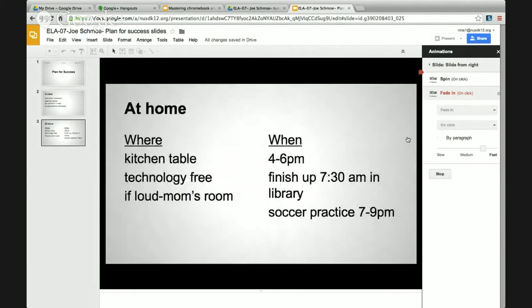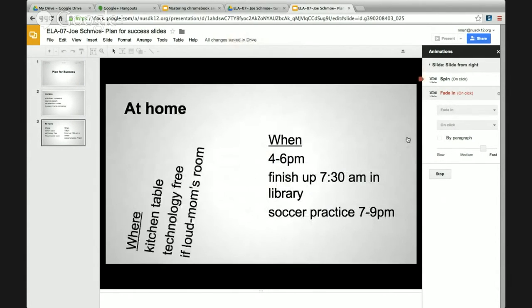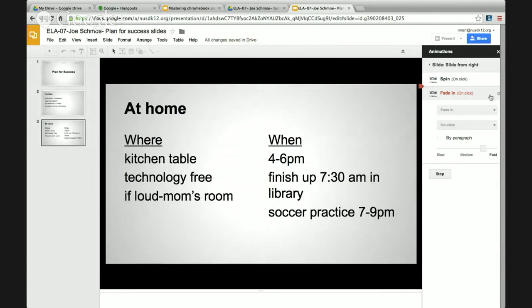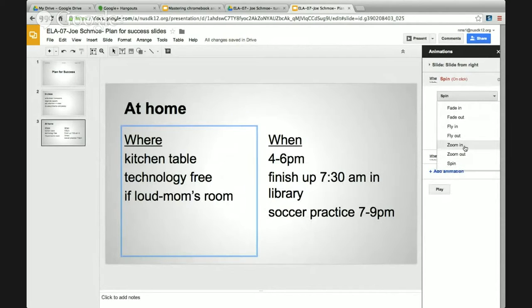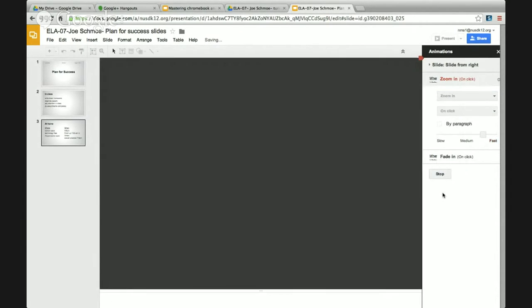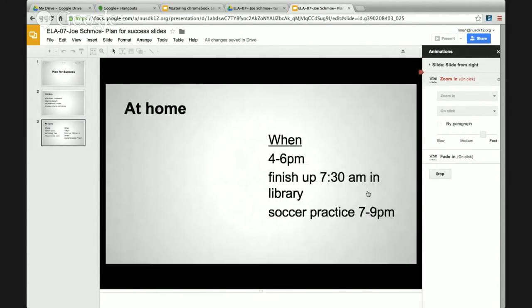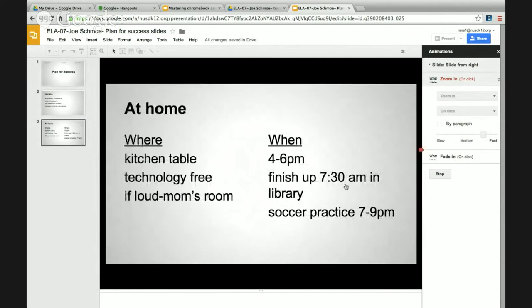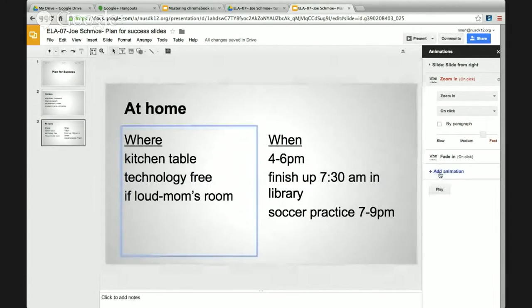No. And it's set to on click. Oh yeah, no. That's just weird looking, so we're not doing that. Let's try zoom in. It's on click. Oh yeah, that works, that totally works. Notice how quickly I'm making these decisions. Again, solving world hunger does not depend on which transition you pick. These should be fast decisions, fast.